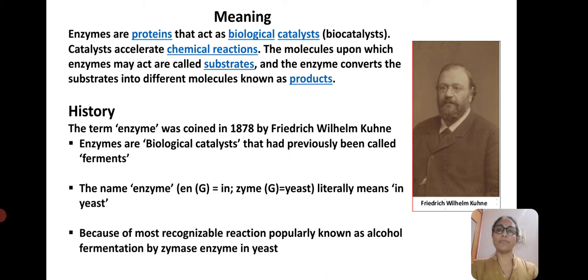Coming to the history of enzymes, enzymes were first initially discovered by Louis Pasteur while he was working with zymase and yeast cells. He found out the enzyme. The word enzyme was coined in 1878 by Frederick Wilhelm Kuhne. Enzymes are biocatalysts that were previously called ferments, since they were working with yeast cells.